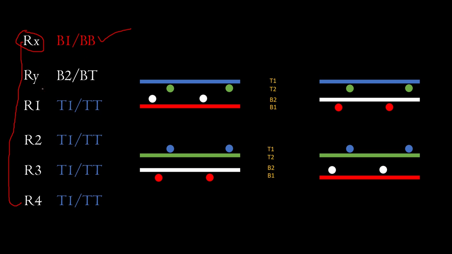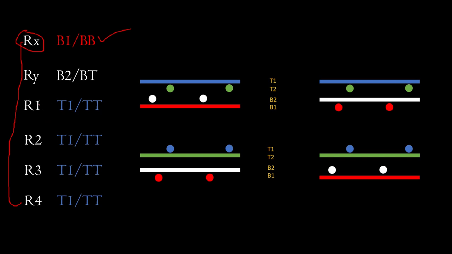Reinforcement Ry is going to be the reinforcement that's going to be above the bottom reinforcement. So it can also be called B2 or bottom top. So it's the reinforcement that will be provided immediately above the bottom reinforcement and is denoted by Ry, and is always parallel to the longer span of the slab, either one-way slab or two-way slab.